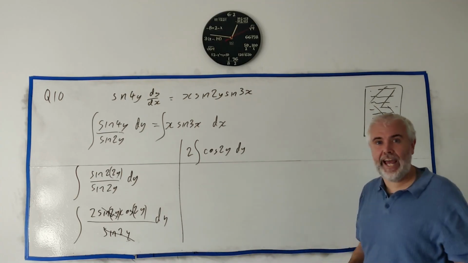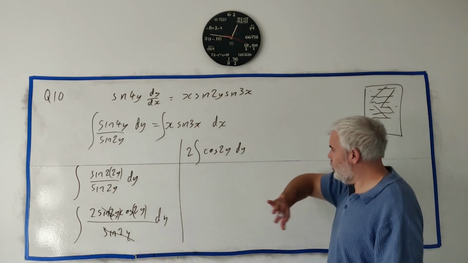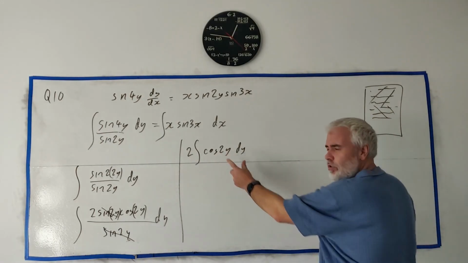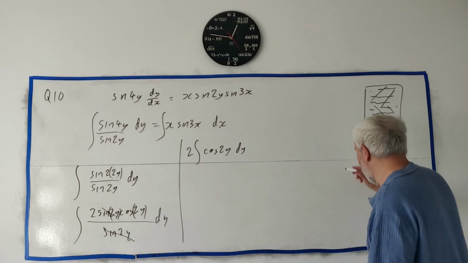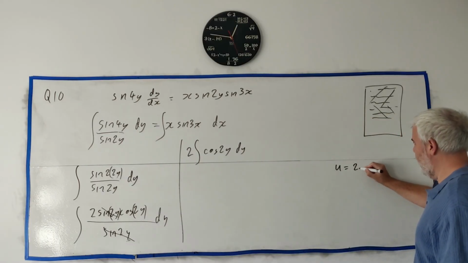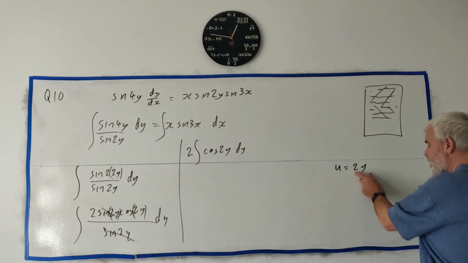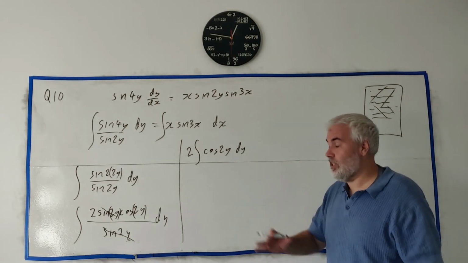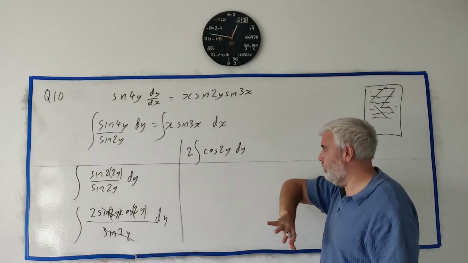This is something we can integrate. It's not too difficult. We sort of need to substitute the 2y. So sometimes I do that slowly. I write u is equal to 2y, and I substitute it in. But I think that most students like to do this just in their head. It's a simple enough way to do it.